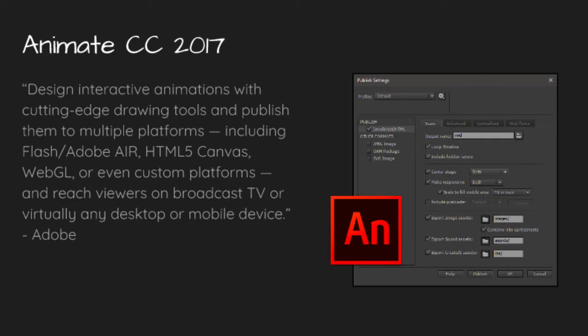So it can do all this sort of animation stuff that Flash Pro used to do, but you can also do a bunch of interactivity when it comes to things like JavaScript, doing stuff for HTML5 Canvas or WebGL. It's very web-friendly now. And one of the things that makes it so web-friendly is that you've got a number of responsive options that, sadly, this projector doesn't really show. It's got the text all chunky there, but you've got the ability to make your different compositions, whether they're just animations or if they're actually interactive elements, tools, and things. You can make them responsive, and you can set up how you want them to be responsive.